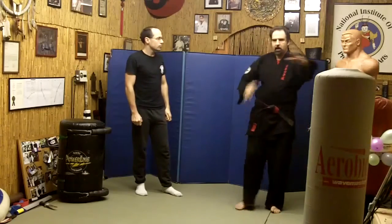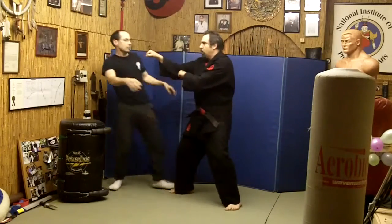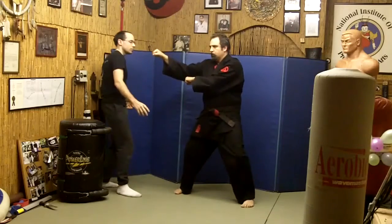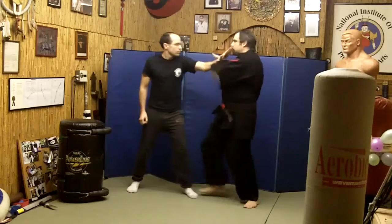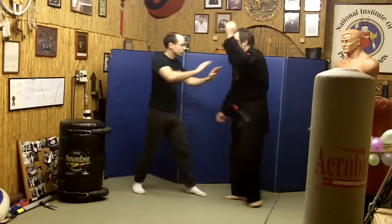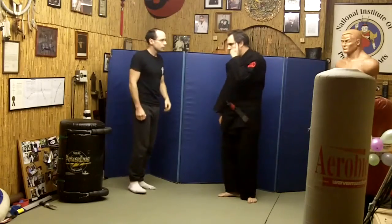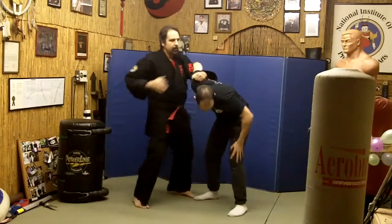Now, this technique is very versatile — I can use this for a lot of things. If he punched at me, I'm still assuming this position, this position, this position, and then back to here. If he punches, I can come right up to here under the chin and then strike out — all using the same technique. If he goes to push with this arm, I can just turn in here and use this same move. He's pushing with both arms — I can come here, here, and strike in. I can come here, here, and here, and strike into his neck and into the mastoid.